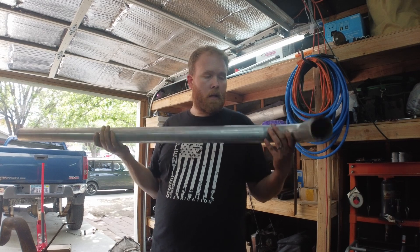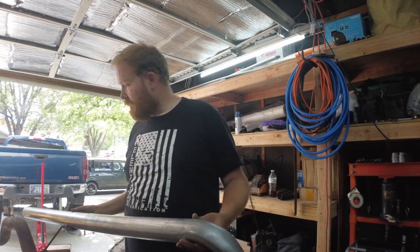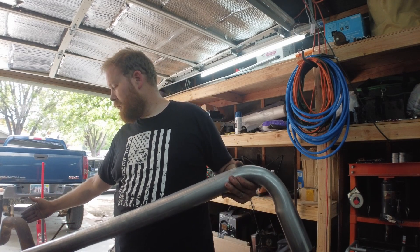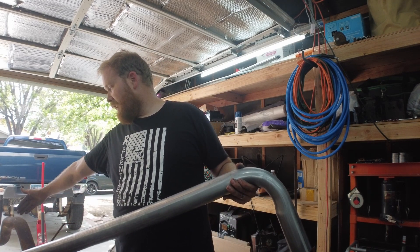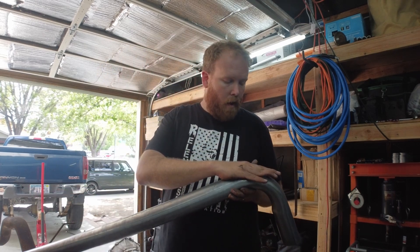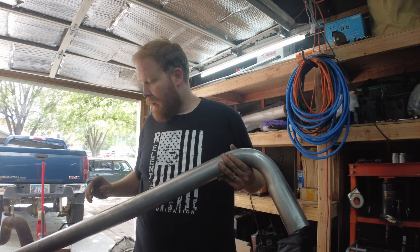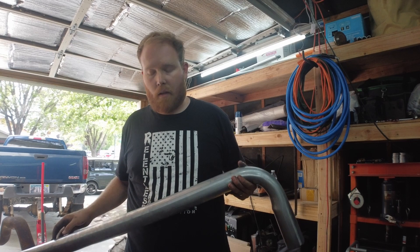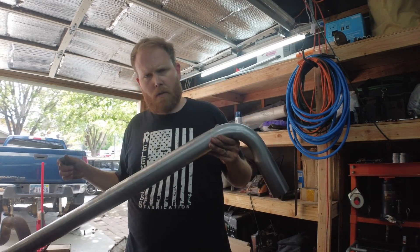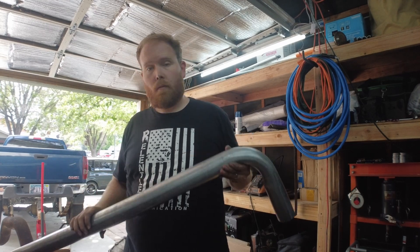That's a little different than the 27-inch pipe from yesterday, so this should work. I've got a hard stop right about here, and I can probably keep going over the axle. I've got to figure out where the 44 inches lands from wherever I decided to cut this off. Let's get this measured, marked, and cut — then we'll get it welded up.